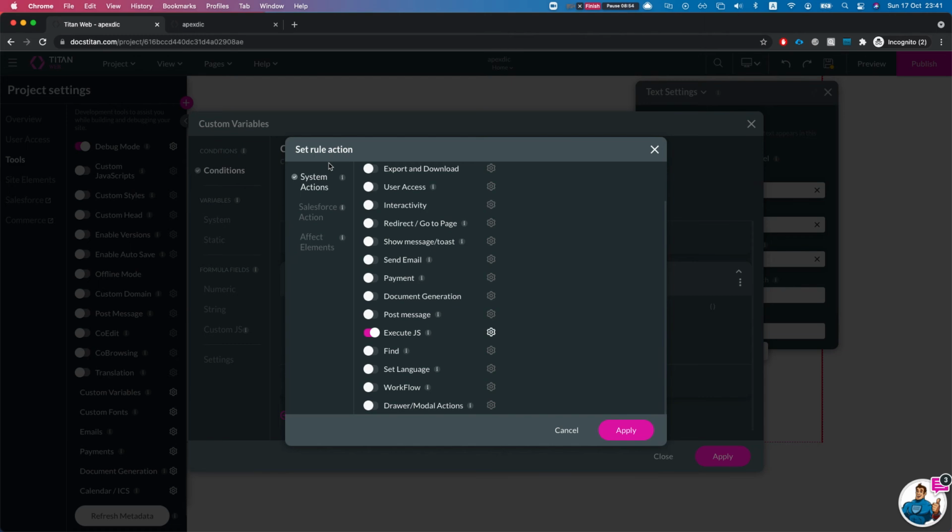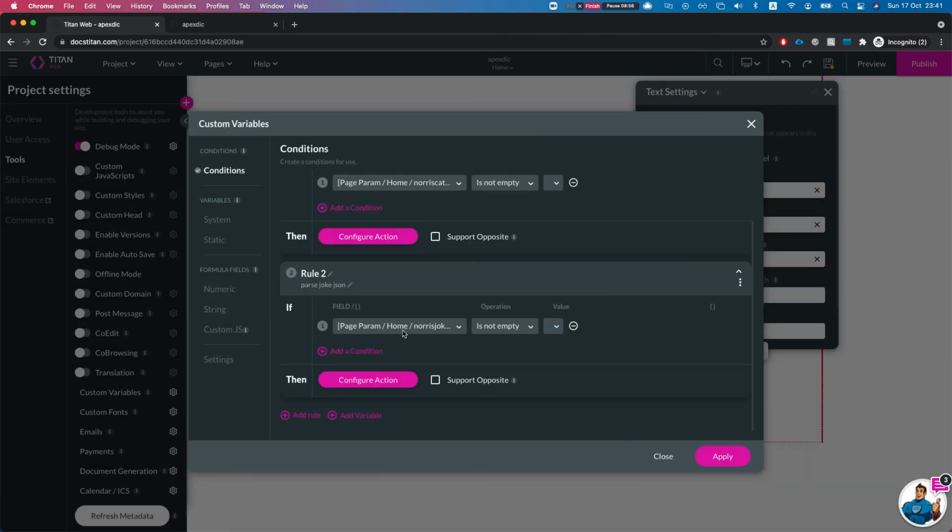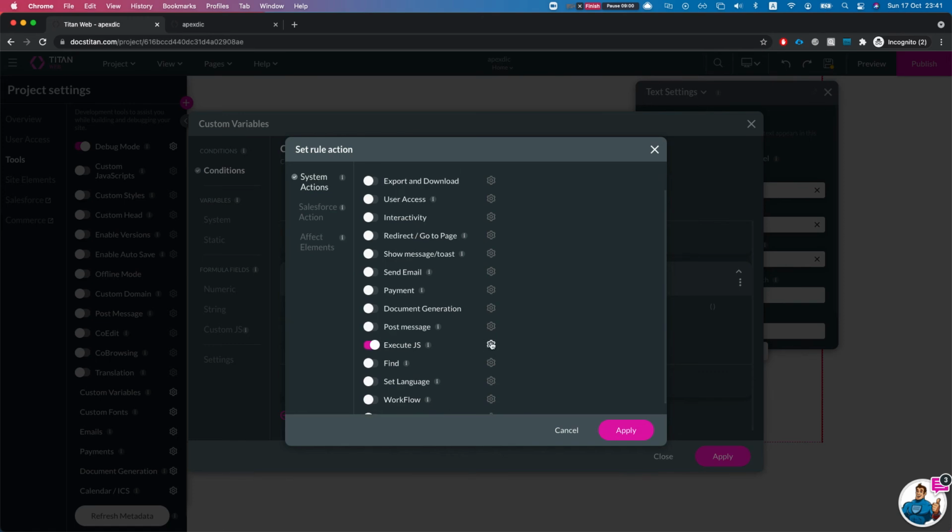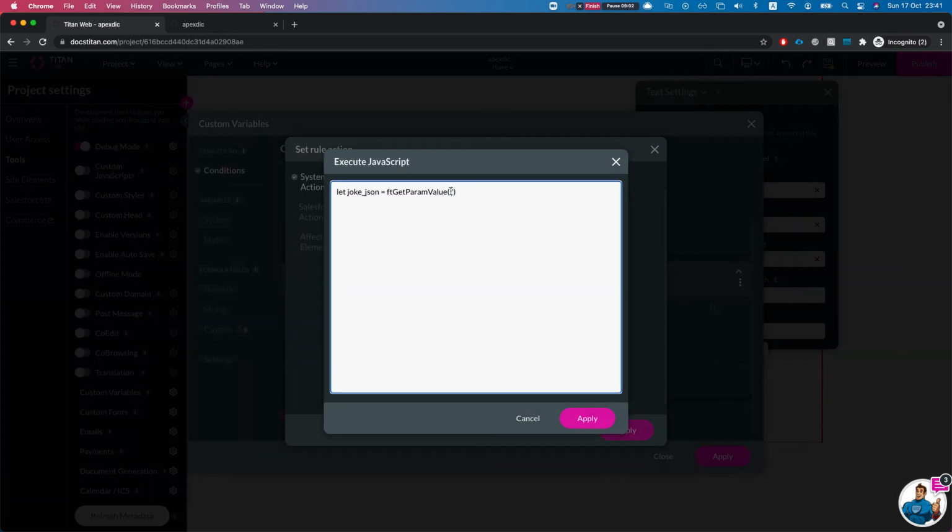In our instance, it's the Norris joke. So I'll head back over here, and I'll say give me please Norris joke, and that's perfect. And what we want to do here, we want to parse it into a JSON.